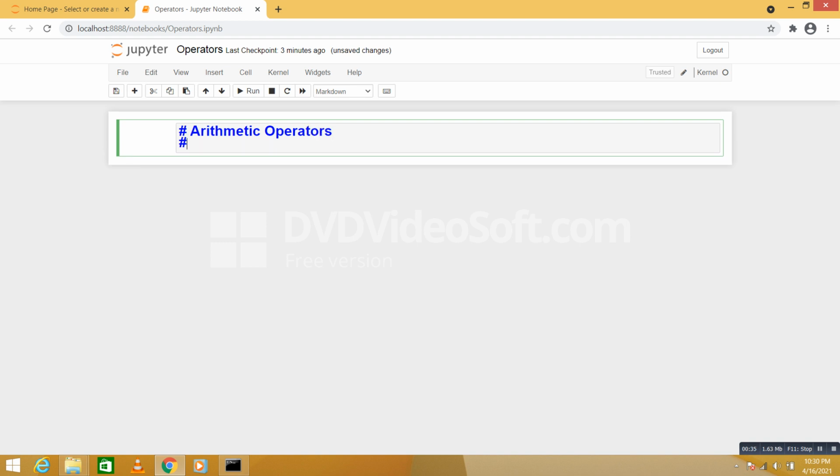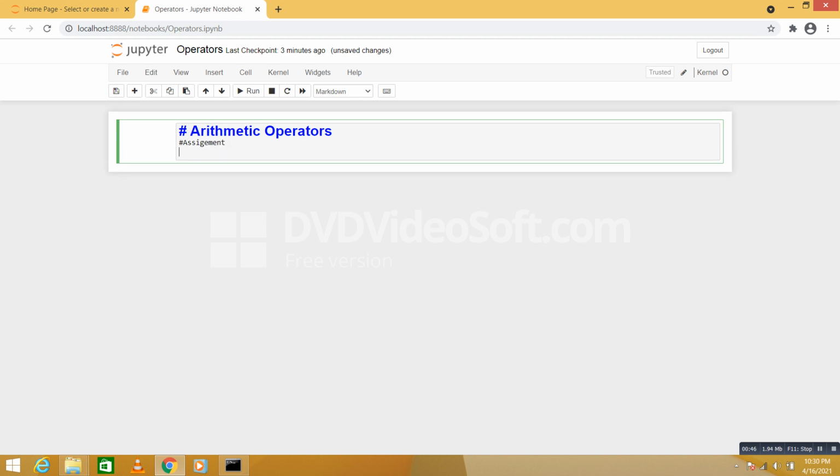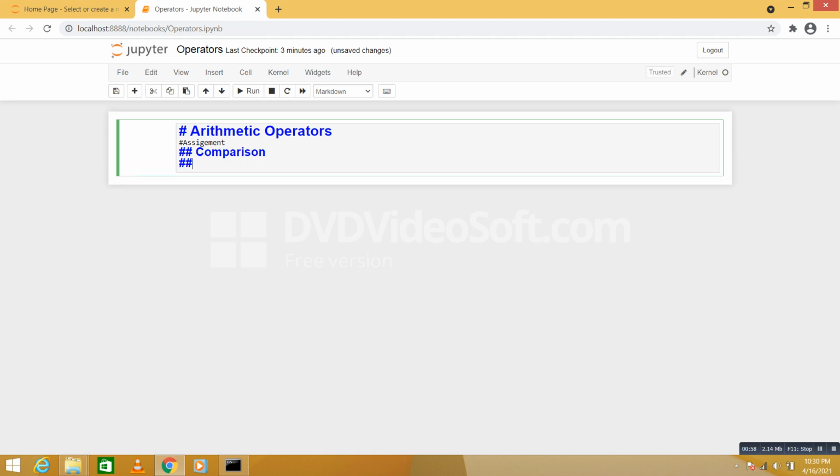Second one is the assignment operator. Third one is comparison operators. Fourth one is logical operators.